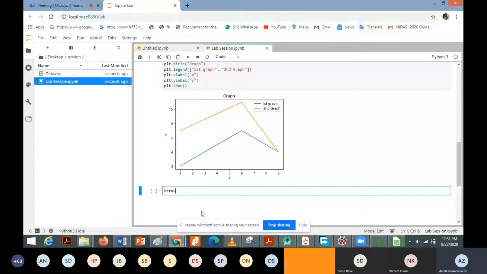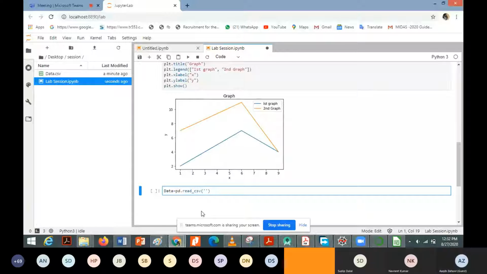So I will simply write pd dot, and I have to read. There is a function read underscore, whatever format your file will be, let it be CSV, Excel, you will write it here, read underscore csv, and then the name of your file. It will automatically go into the folder where your work is being stored, and catch that file, whatever you name in between these single quotes. So what is the name of that file?